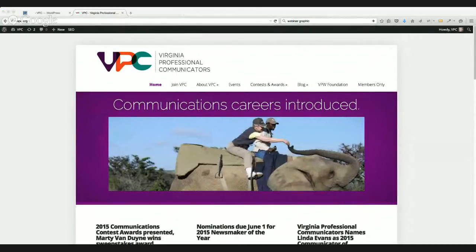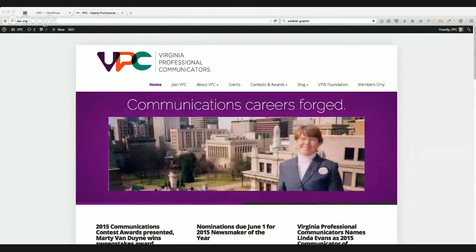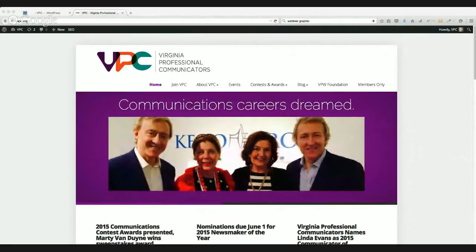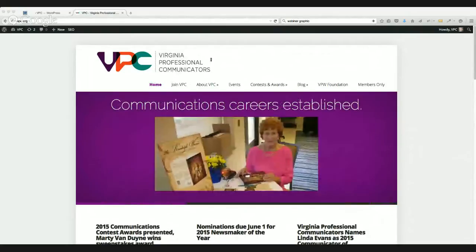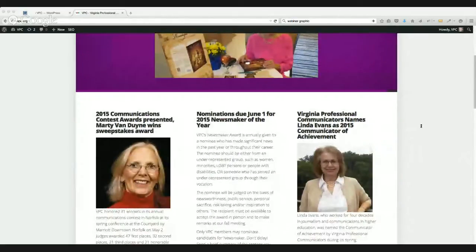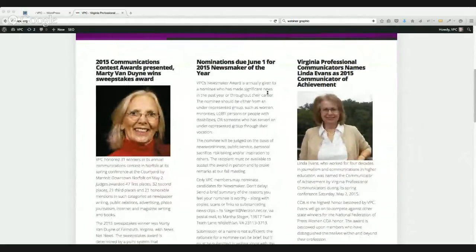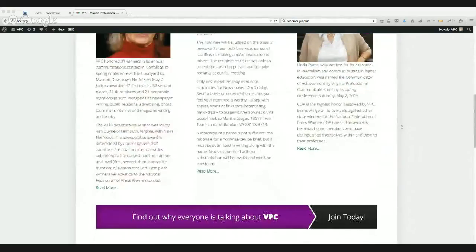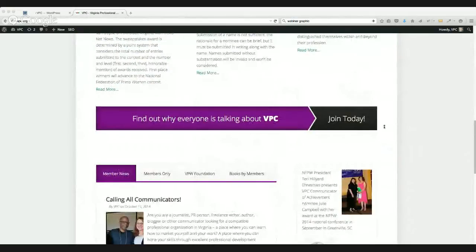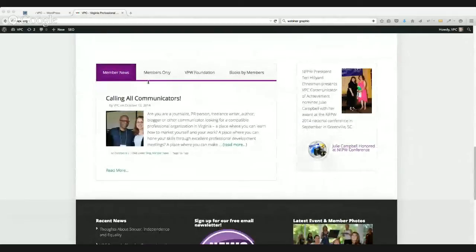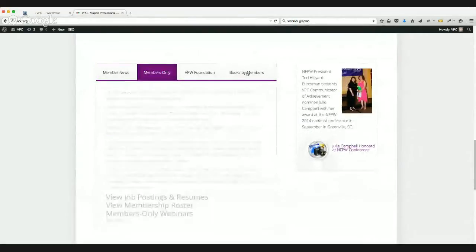One thing I'd like to pull into this window now is to talk a little bit about the structure of the site. So we have our logo, we have our main navigation, our slider images, our featured pages here, a call to action bar, a tabbed area for quick access for member information.